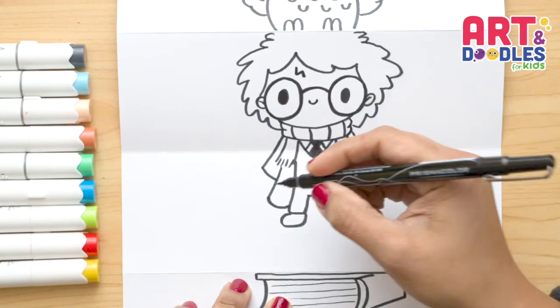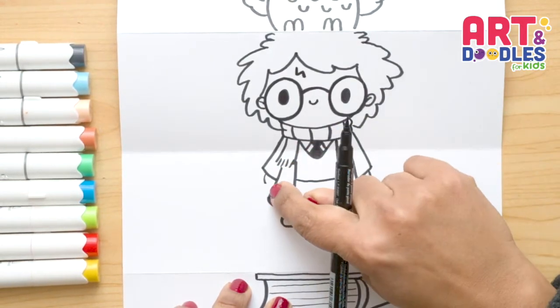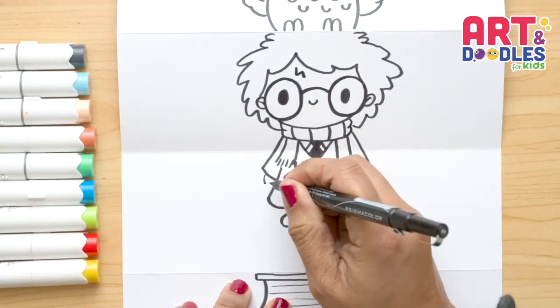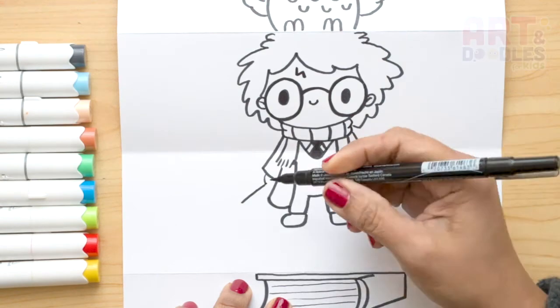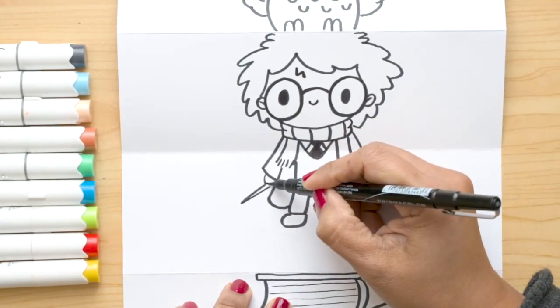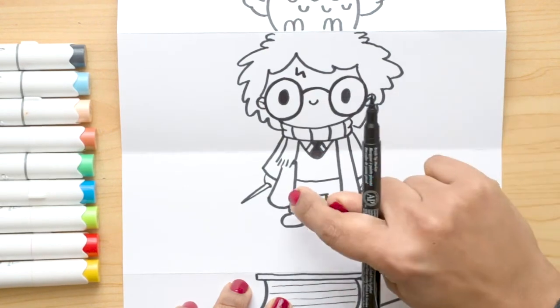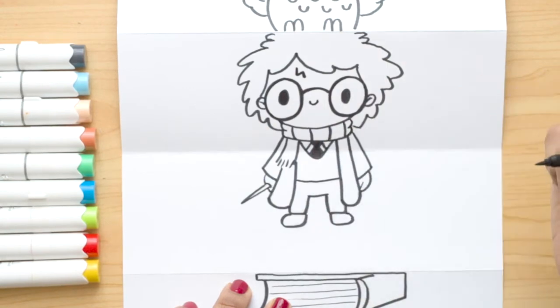and the other hand is gonna be holding the wand, so we're gonna do first a little curve, and we're gonna leave a space. From here we're gonna do the wand, so we're gonna go out, we're gonna do a pointy part, and then just close it. And if you still have room here, just close it with a little curve, just like this.